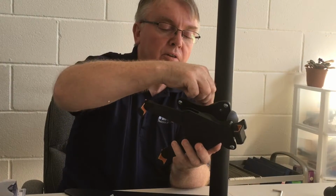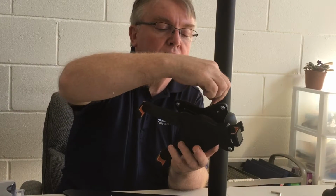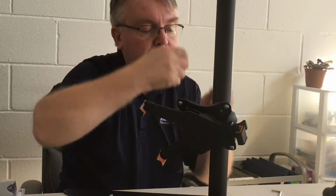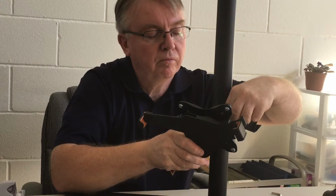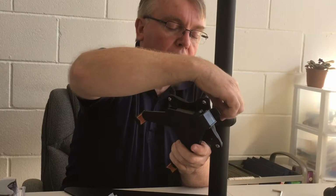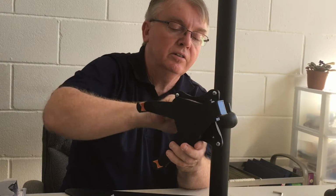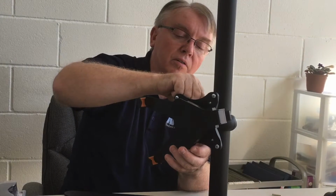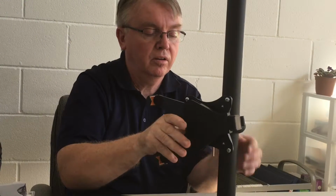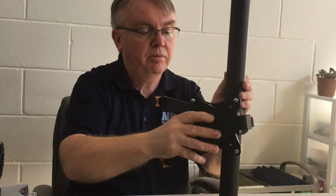Just a few turns, and so I'm turning one screw at a time, trying to provide equal pressure on all 3 screws. And I can start to feel it tighten up now. Starting to tighten, staying in place, tighten that screw. Tighten that screw. Okay. That's pretty good. So that's nice and tight now.